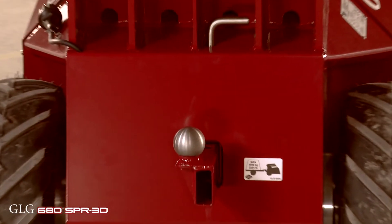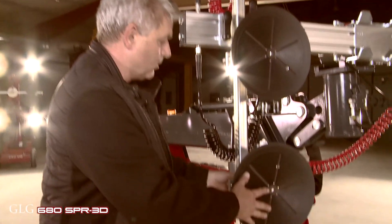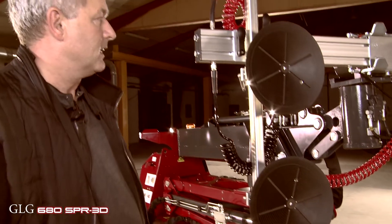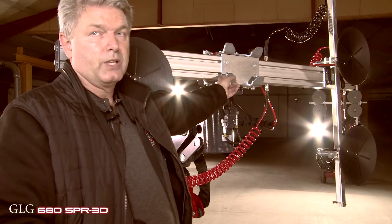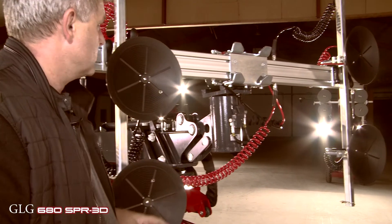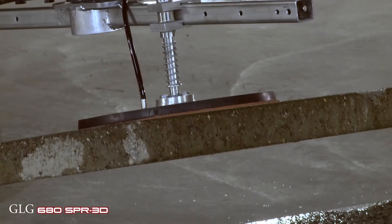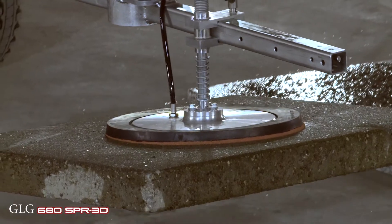Today we have the normal suction mounted. As you can see the suction disc can go in and out — there is a spring behind so we don't damage the glass. We have put this extra attachment on so you can have all your extra equipment on. You can also put a stone suction disc or a small suction disc, depending on what you need.